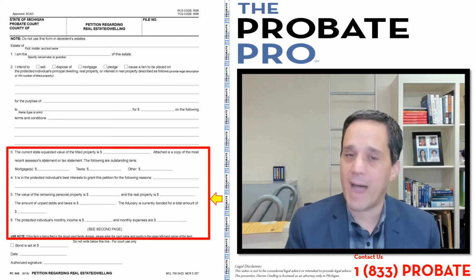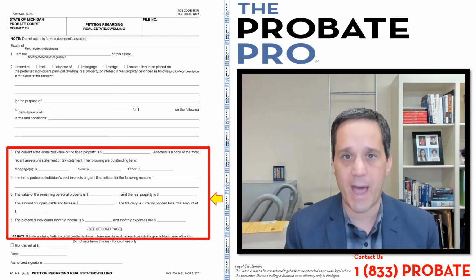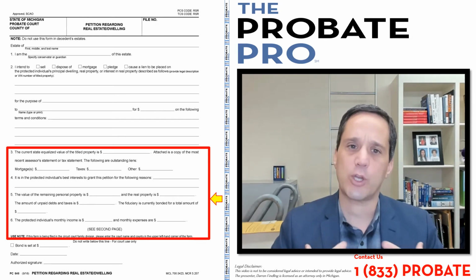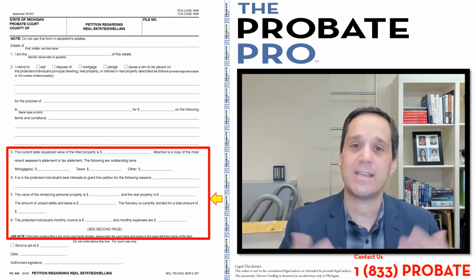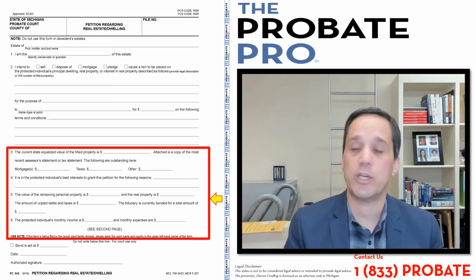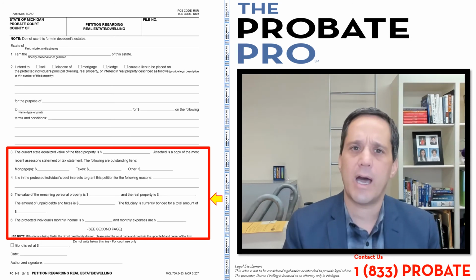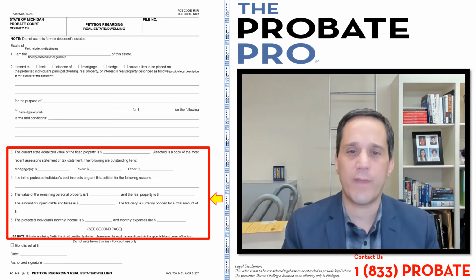Now again, with bonds, this can be a real hurdle for a conservator because many people can't qualify for a bond for a variety of reasons. So all of a sudden, the conservator's personal assets and their risk and their credit is in scrutiny for purposes of qualifying for that surety bond. So when you're ready to sell, if you learn that you need a surety bond, please understand that your credit and your financial risk are going to be examined on a bond application to determine whether it's suitable to provide you with a surety bond in the transaction. And again, I've explained that in other videos that you can look at to understand how that process works.